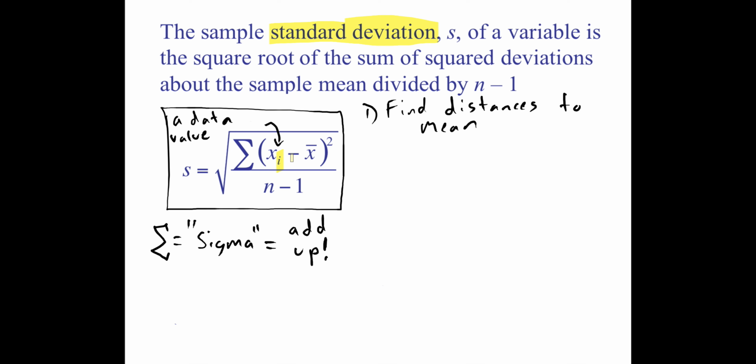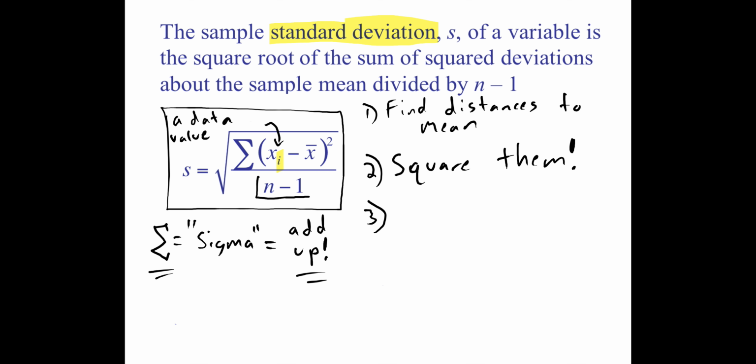If there were 4 data points, we would need to do 4 distances to the mean. And then I said that the next thing we would need to do is to square those distances. There's a squared sign up here. And then I said the next step was find the average, which you do by adding up all the things, which is what this sigma is reminding us. And usually when we find an average, we divide by the number of things we have. And this is a slight difference. We're actually dividing by the number of things we have minus 1.